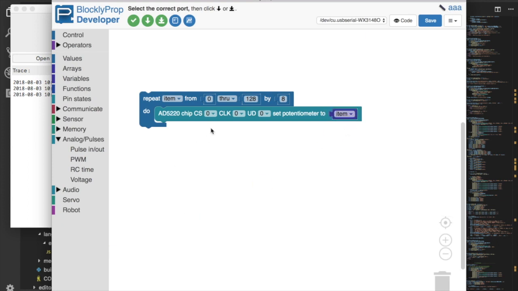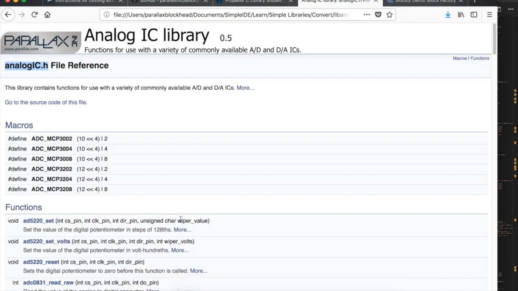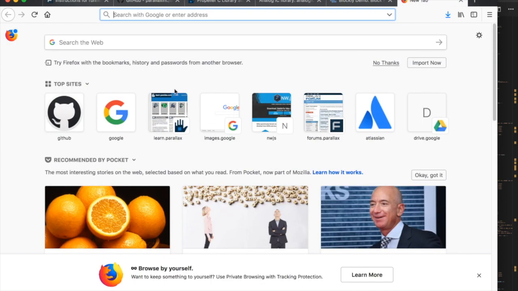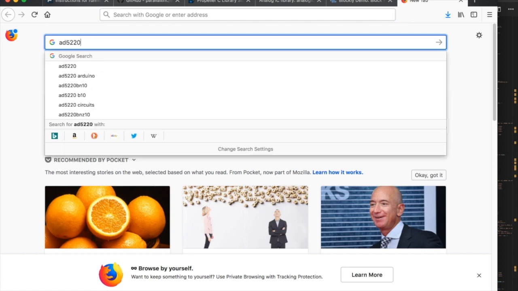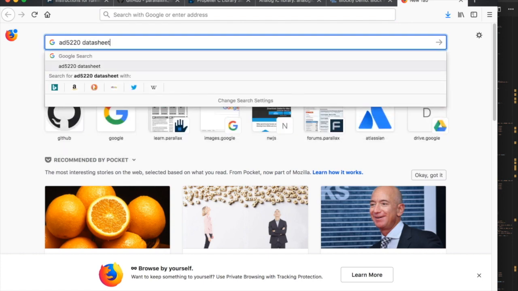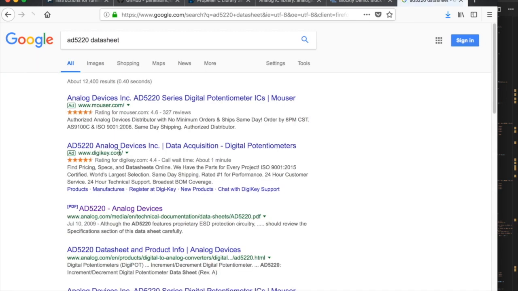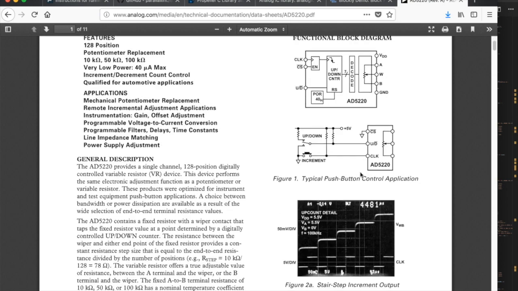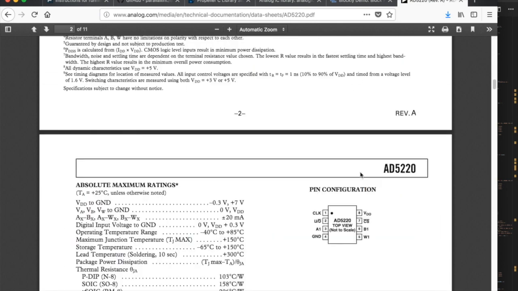Now I've got to remember which pins I had this thing hooked up to. So let me go back to the data sheet, so let's see, I want the data sheet for the AD5220 data sheet. Trying to remember, what did I hook it up to?